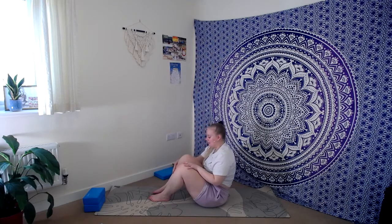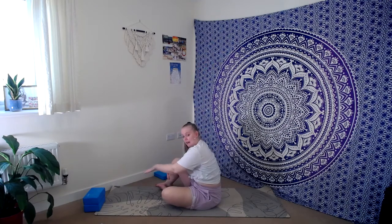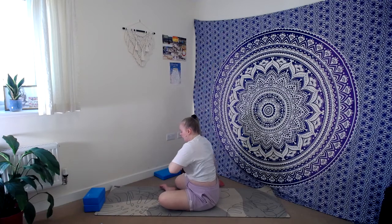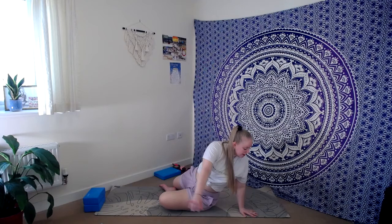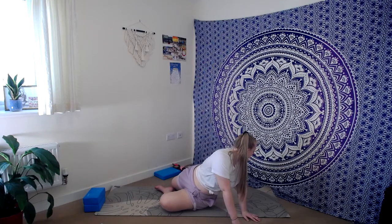Working that twist the other way, so left shin comes down directly in front of you, so it's almost kind of parallel to the top of the mat. Right shin back behind you, and then we walk the hands the opposite direction, so we walk the hands round to the left, as far as feels comfortable here, and then looking round your left shoulder, see if you can look towards your right toes. Beautiful. Let's take a deep breath in. Deep breath out.